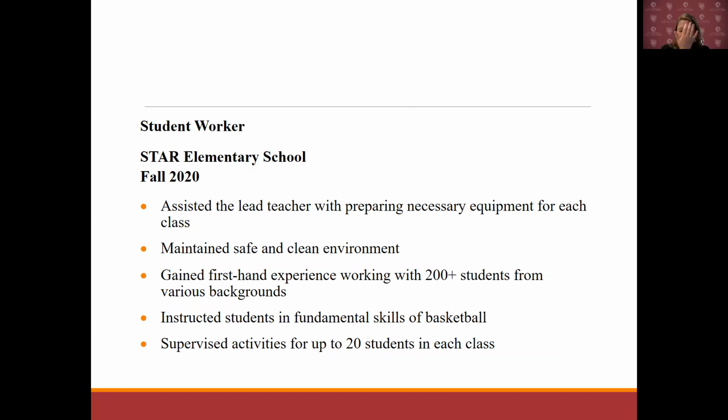So here you see something that's much more education oriented. You do see a couple of numbers, so they've quantified, which is great. Consider this. Also pay attention to those action verbs: gained, instructed, supervised. Those all are very strong action verbs and will gain the attention of the person reading it. In fact, they've done research studies on that. It really does make a difference what you start your phrases with.